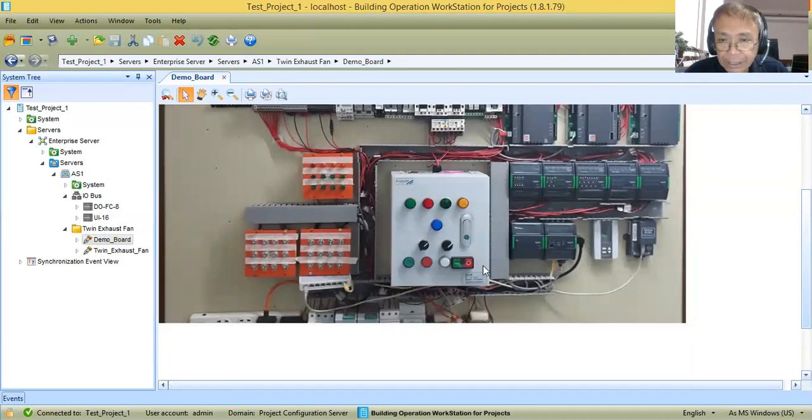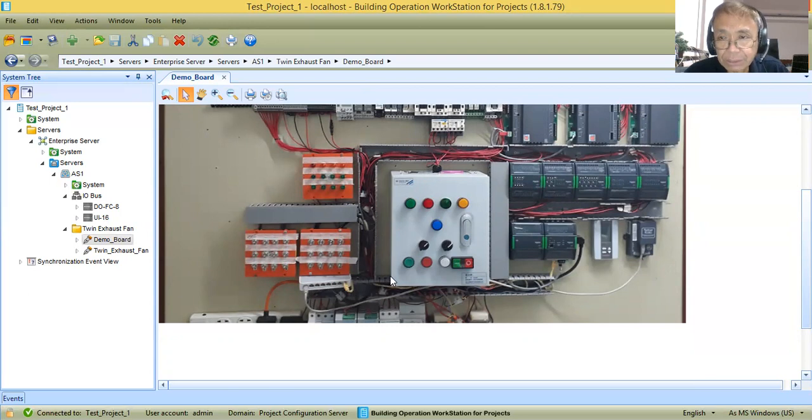Okay, now I have here my control panel, I have here my small switch. Now I have here my automation server. This is the automation server, power supply and automation server. Now my automation server is connected to the network switch. Then my BMS workstation and server in my laptop will be connected to the switch. So from my laptop, going to the switch, then this automation server also is connected to the switch. So the link is complete.